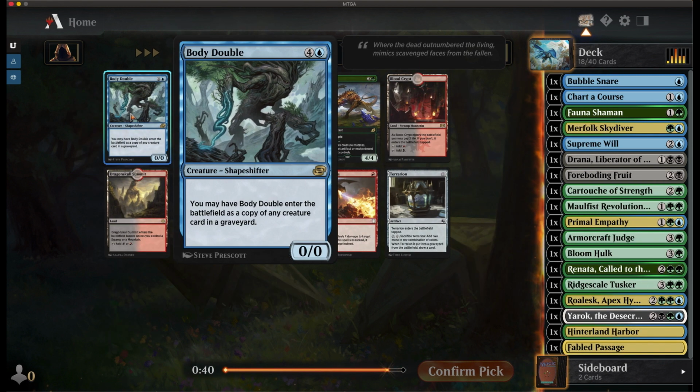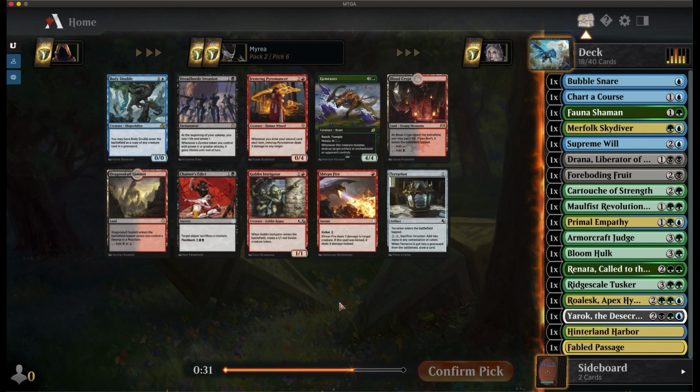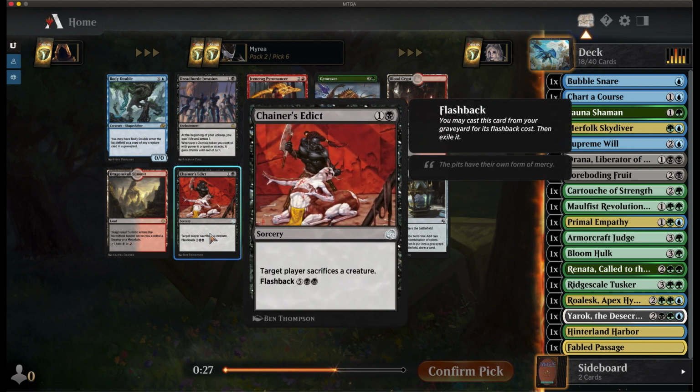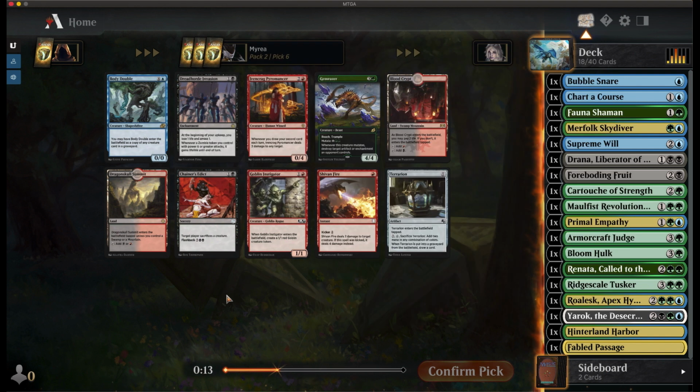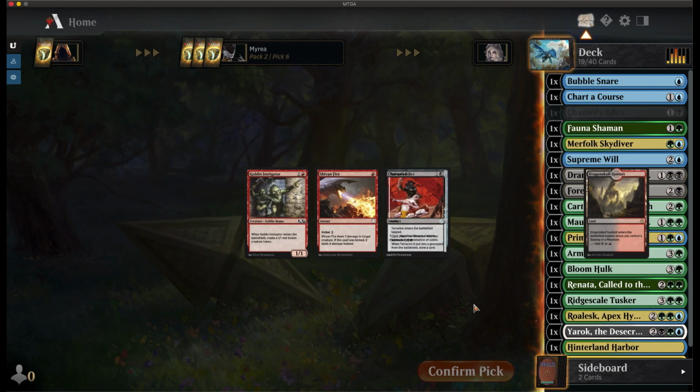Body Double, what is this? Enters the battlefield as a copy of any creature in the graveyard. I realize we don't have many removal spells. Chainer's Edict might be one. Gem Razor. We might have to go with Chainer's Edict, as we are lacking in removal spells.